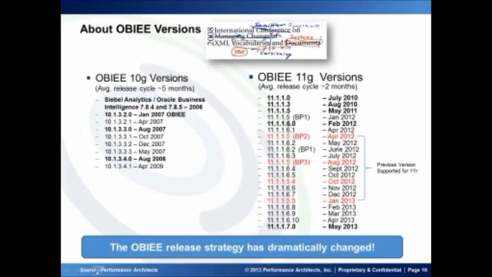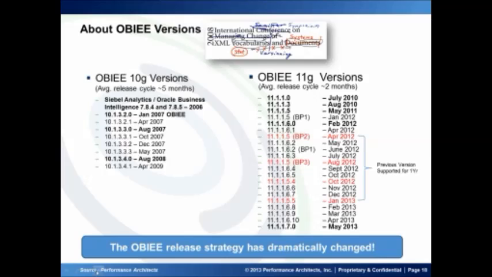It was quite a long time between those releases, and I think as a result of a lot of customer complaints, Oracle really stepped up their game in 11.1.1.6.0 and really started producing sequential patches every month. For those of you who are not aware, Oracle will produce a new patch each month that will be a dot version above the current version. This month, we had a major release, 11.1.1.7.0. Next month, we can expect the 11.1.1.7.1 release.